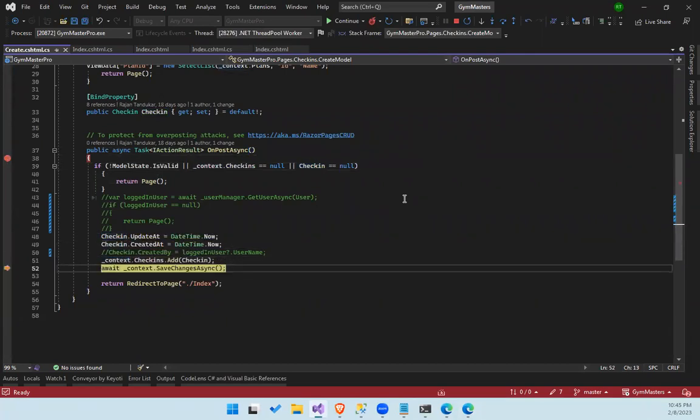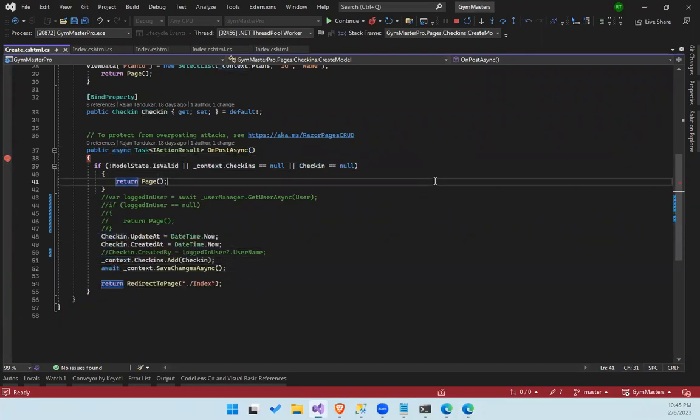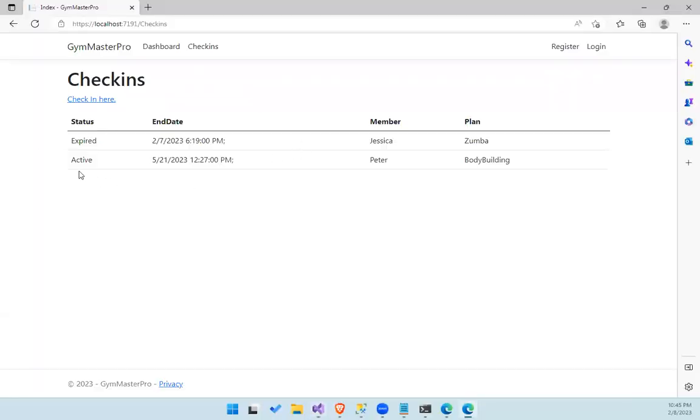Now, yes, there are two users that checking in today, and we can see the status is active or expired as well. So as soon as the admin or whoever is operating the system sees the status, you can ask the member to renew their membership from here.